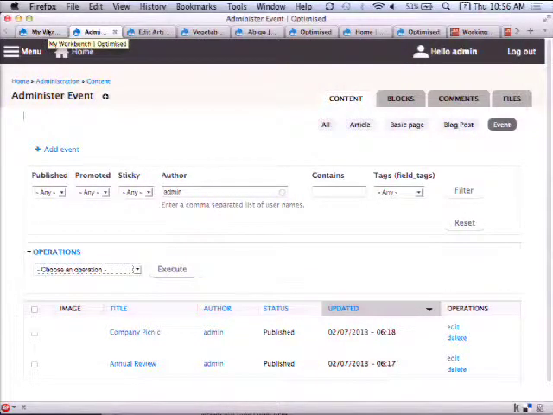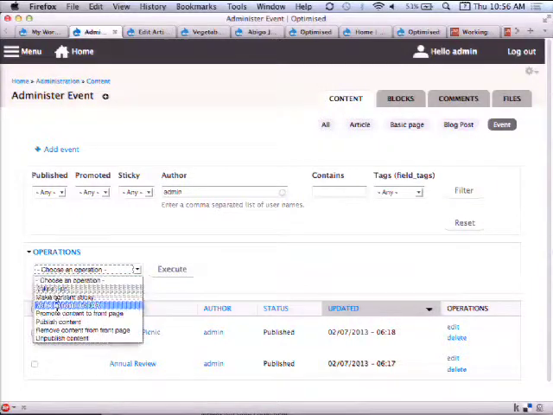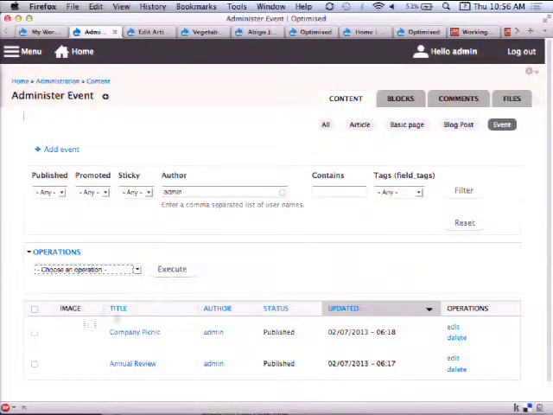So the question was, how is this different from Views Bulk Operations? For people who aren't familiar, Views Bulk Operations are a way of adding custom things to this drop-down menu and then being able to perform them over your content. So you might have a custom workflow that says, take all these nodes and send them to so-and-so for review, and things like that.